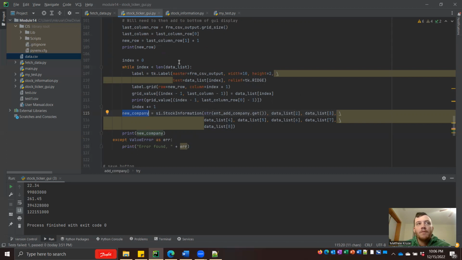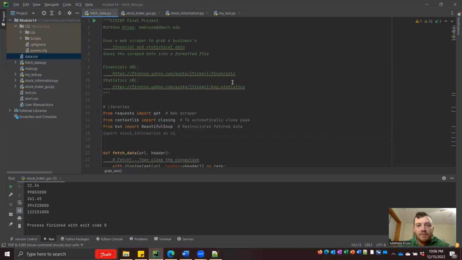So further working on this, if I wanted to do it for free, I would have to find different websites to get that older information.